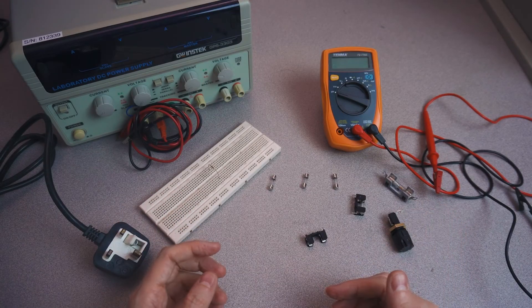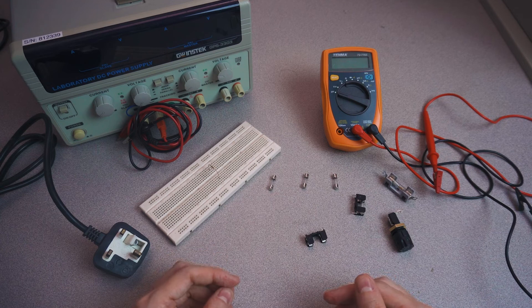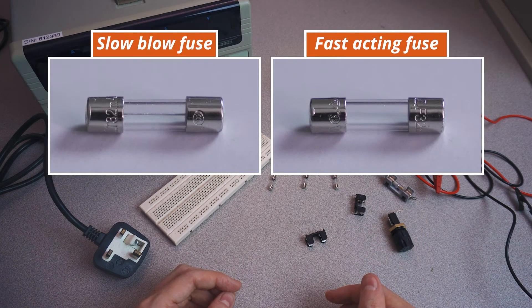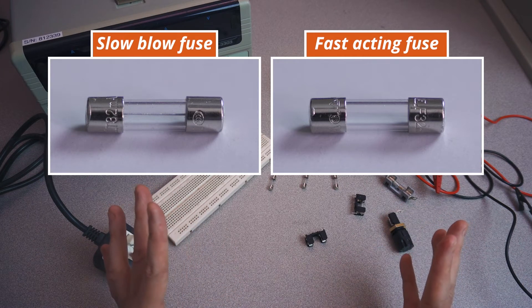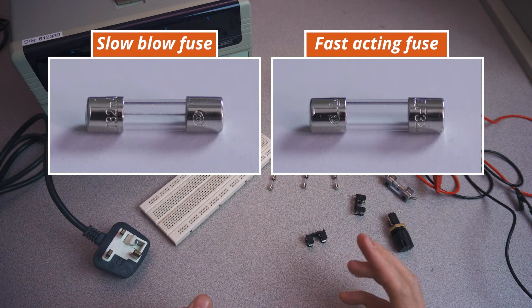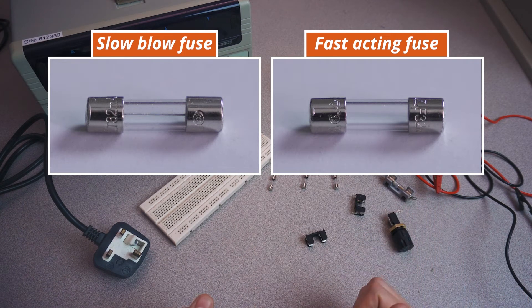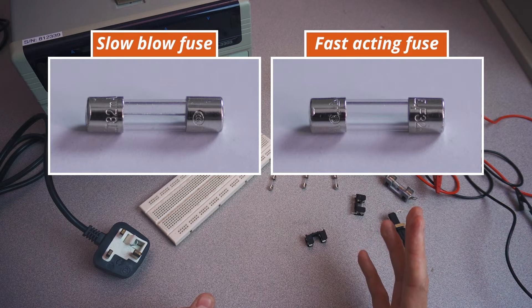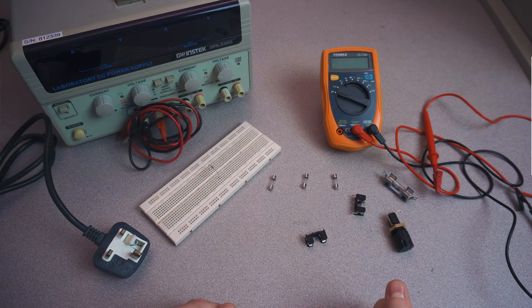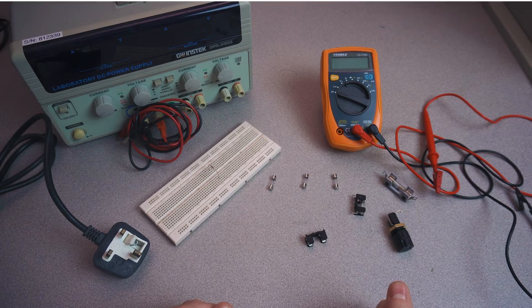I have two different types of fuses that I would like to do some experiments with here at the bench: a fast-acting fuse and a slow blow fuse. Let me first describe the differences between a fast-acting fuse and a slow blow fuse, and I'll describe everything that you need to know in order to choose a fuse for your circuit. After we choose our fuses, we'll come back over here and do some experiments with them.